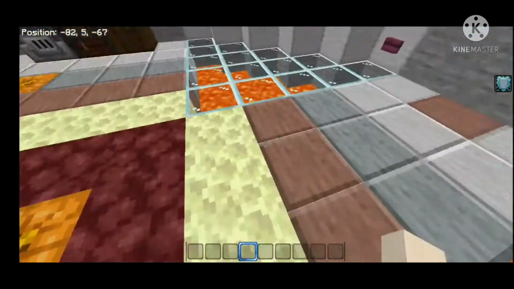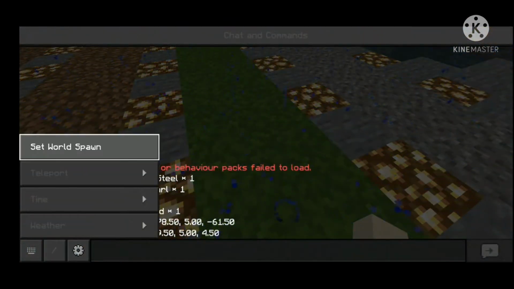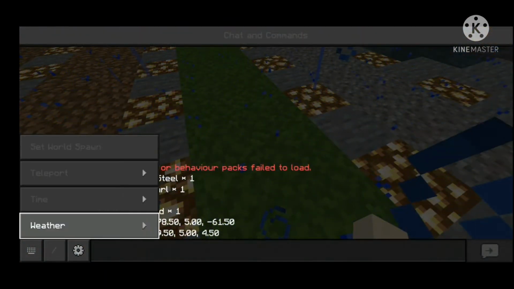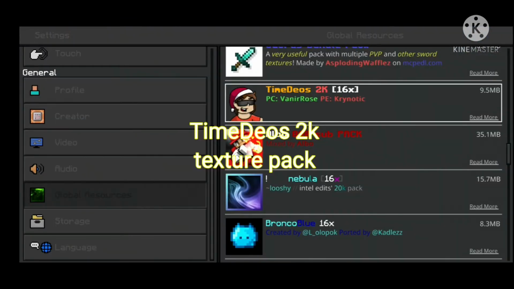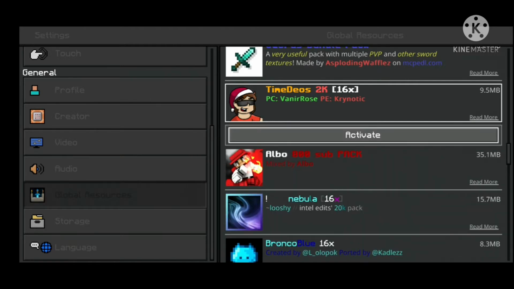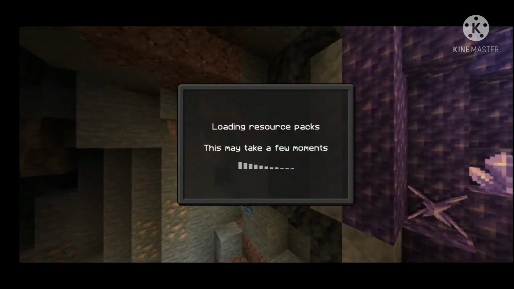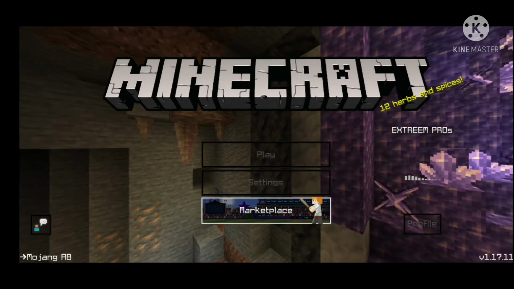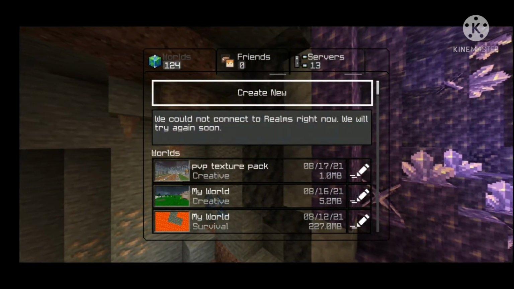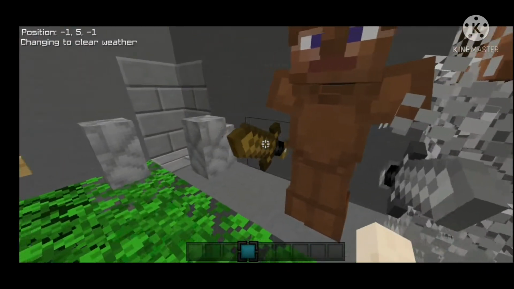Okay, so let's go for the next, and before we go for the next, let's clear this weather. Probably Time Deals 2k texture pack. Well, this texture pack was a little bit not that better, but I can say it was pretty good. But the sound, I don't like the sound though. The armor is good, I like this one.